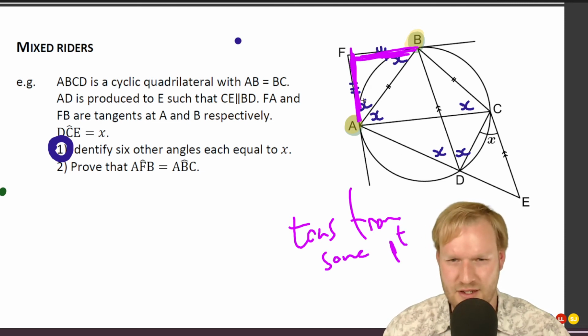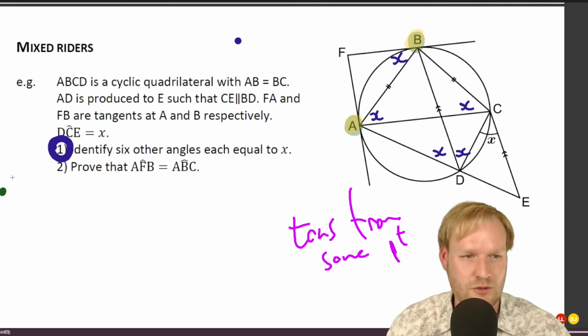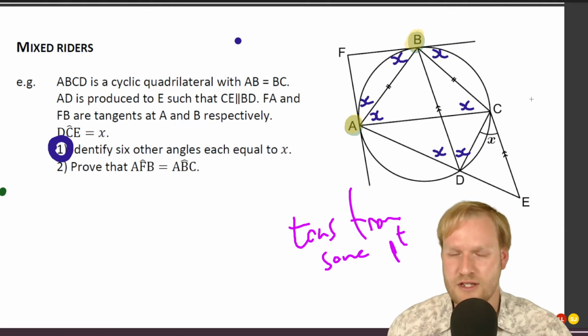So if you say that that angle over there is equal to that angle there, BAF is equal to ABF, then your reason would be tans from same point. Your reason's not isosceles triangle because you're not given that it's an isosceles triangle. So we've got an x over there, and maybe from tan chord there's another x over there. And I think that may be it, but if you see others, then excellent, well done. As it turns out, we could have proven that those two lines are parallel.